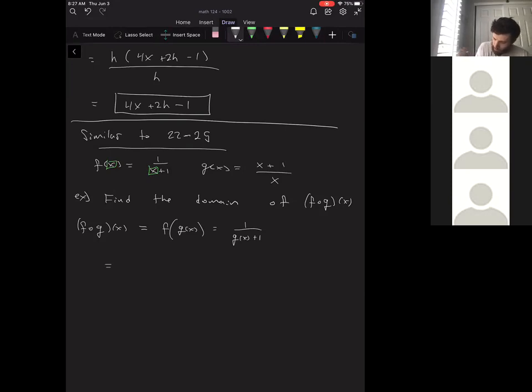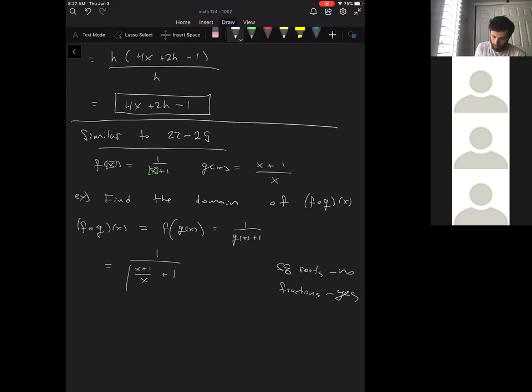And what that equals is, well, g of x is x plus 1 over x. So this is going to be 1 divided by x plus 1 over x, plus 1. And so now we're going to do no simplifying. We want to find the domain. When we find the domain of these composition functions, once we plug in our function, that's when we take the domain. So we're not going to do any simplifying. We're going to find the domain of this. So for the domain, remember those two things: square roots, fractions. We don't see any square roots, but we do see fractions. So we see fractions in multiple places.